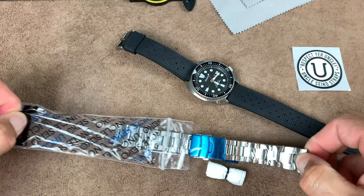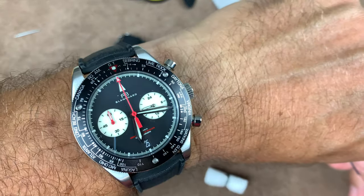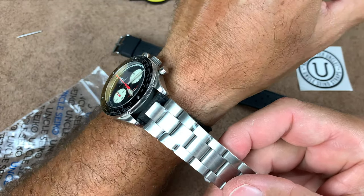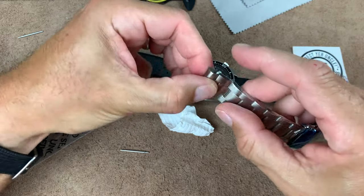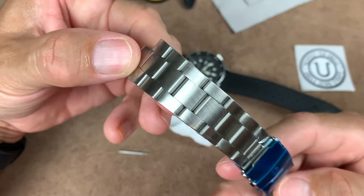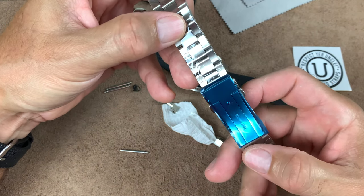Here's the Oyster bracelet. It looks a lot like my Gentleman Racer bracelet — it kind of has that look to it. There's really no reviews on the Oyster from Uncle Seiko, at least I haven't seen any on YouTube, so I wanted to show you guys a good look. It doesn't feel tinny — it feels very well manufactured. I wonder if it's the same company that's doing my bracelet. That would be very interesting.